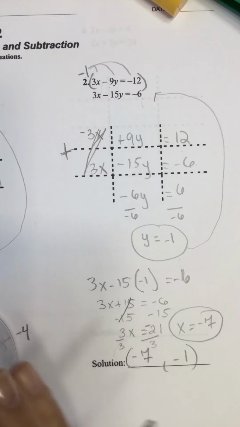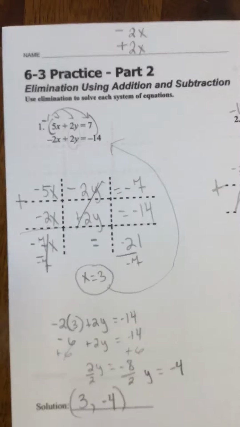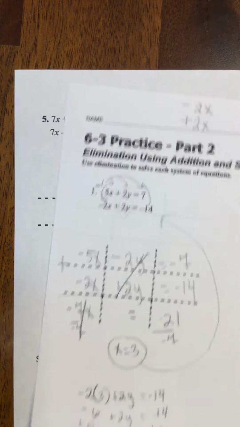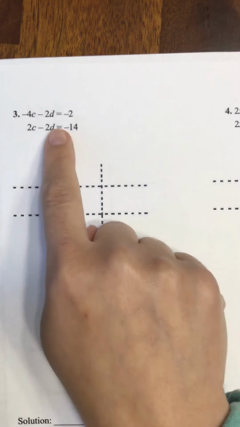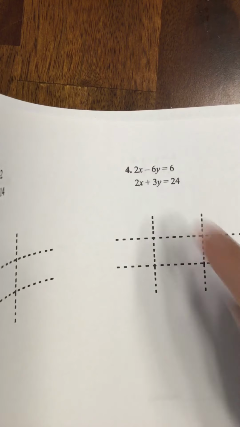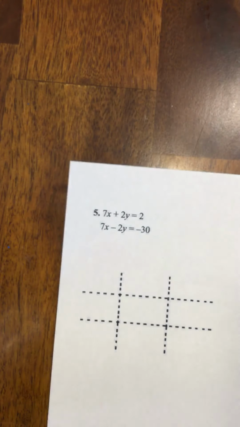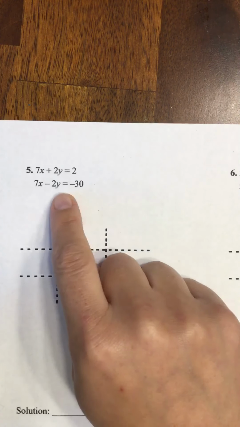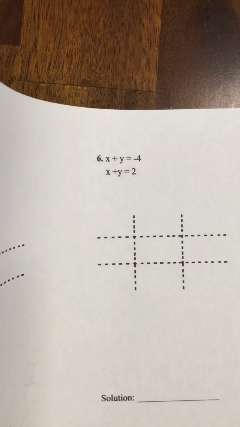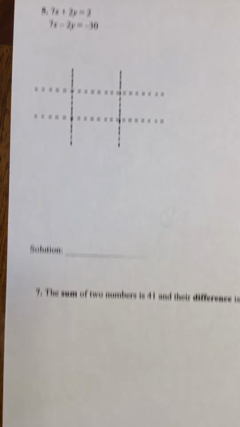Okay, so I'm pretty sure for the rest of these, you're going to be multiplying by negative 1 as well. So if you look at 3, same thing. Your d's, you'll have to do it for there. And for 4, you'll have to do it for your two x's. For 5, 5's already done for you. You have your 2y and your plus and your minus, so those can cancel right out. And then for number 6, you're going to have to multiply by negative 1.